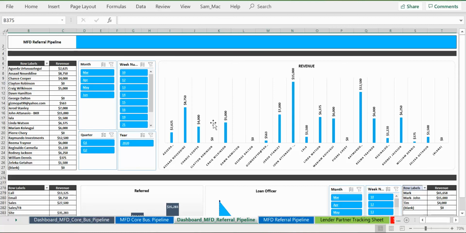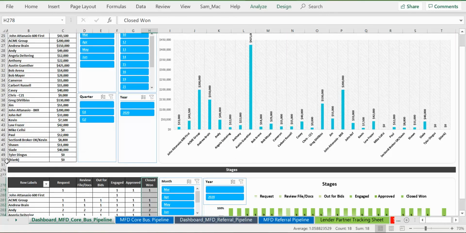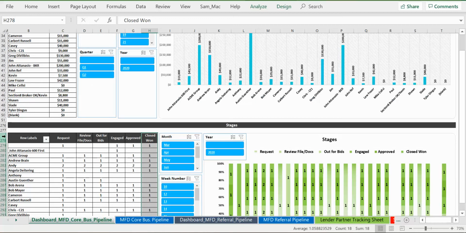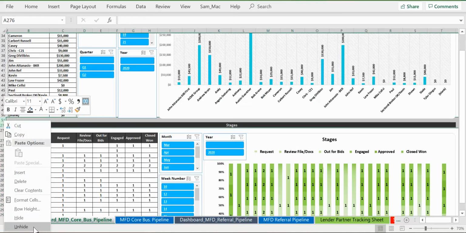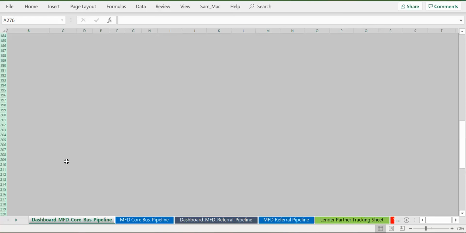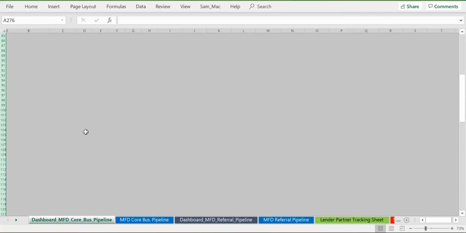The second one is the dashboard on the referral pipeline. It's a similar thing here for the borrower's name, and again I'll give you a refresh button for this one. One thing I forgot to mention here is I understand that these things are going to increase. So what I've done is hide a few sheets, so you can unhide them, and you can see that they will expand as much as needed. If you have more data, it will automatically go to the bottom.